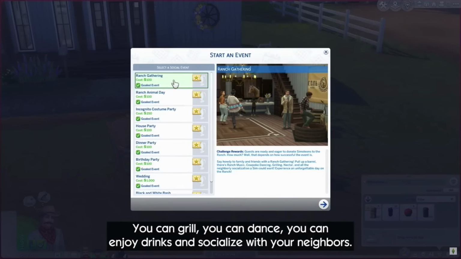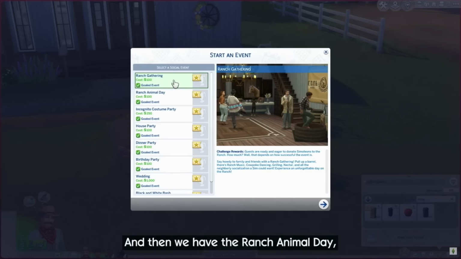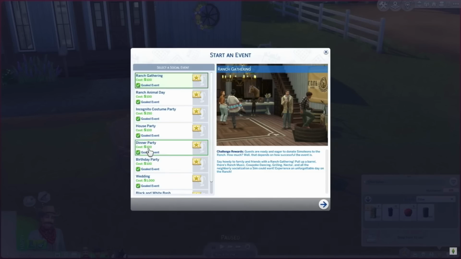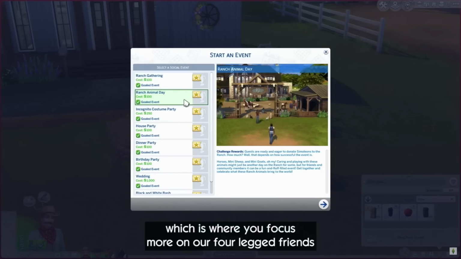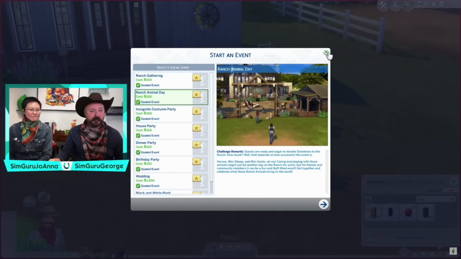And they did mention that we have two events such as Ranch Gathering, where your Sims can actually get together and talk all things horse ranch life, and as well as, you know, pull up on a barrel. There's ranch music, cowpoke dancing, grilling, nectar, and all that neighborly fun. And we also have Ranch Animal Day, where this day is specifically all about your horses, mini sheep, and mini goats. Caring and playing with these animals might just be another day on the ranch for some, but for friends and community members, it can be a fun and fulfilling event. So you can get together with your family as well and do that.